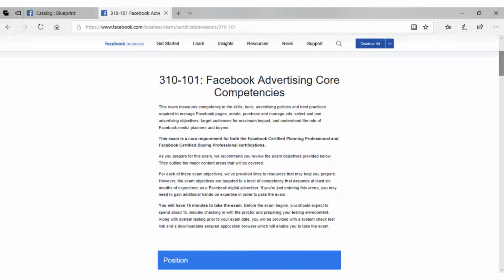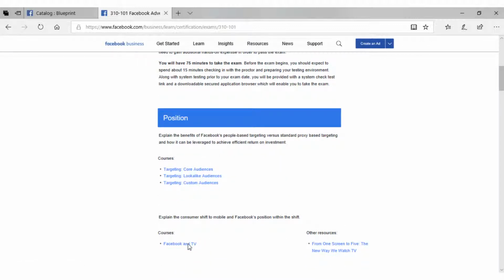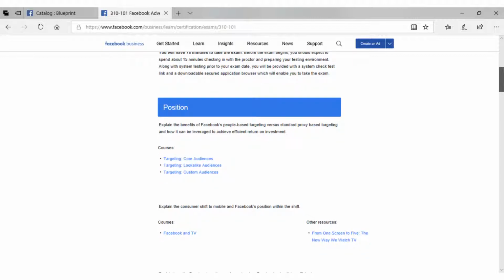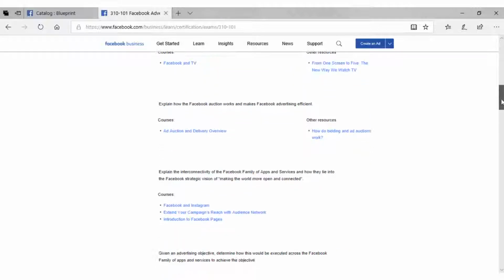Just to get rolling with this process. As you scroll down, they have a list of all the courses here that are in their core competencies that go towards their exams. If you want to take the exams, that's great, but you certainly do not have to. It just gave me a direction to go in to start with my courses.